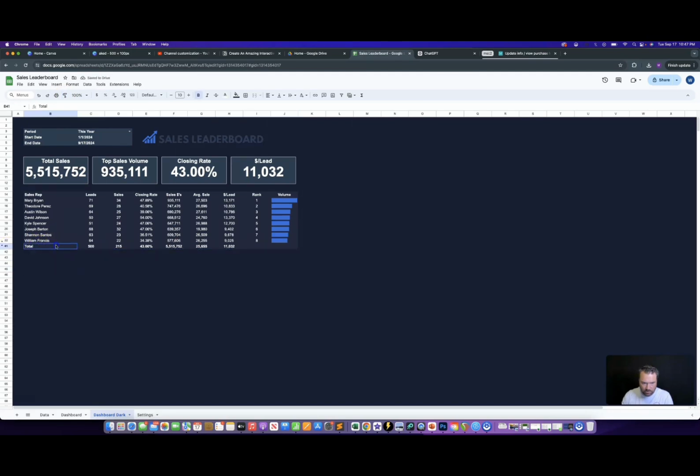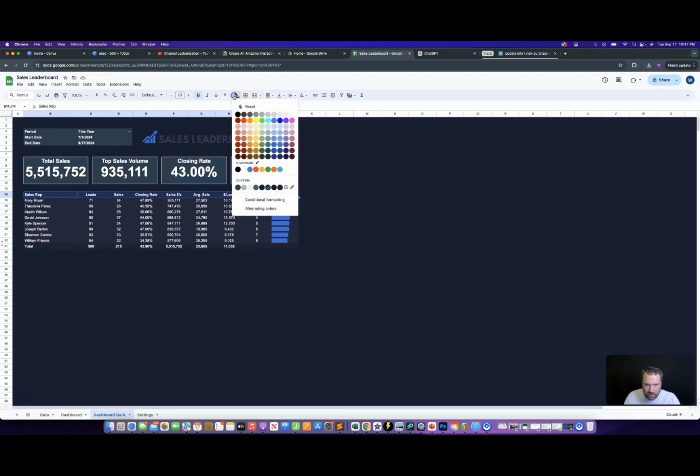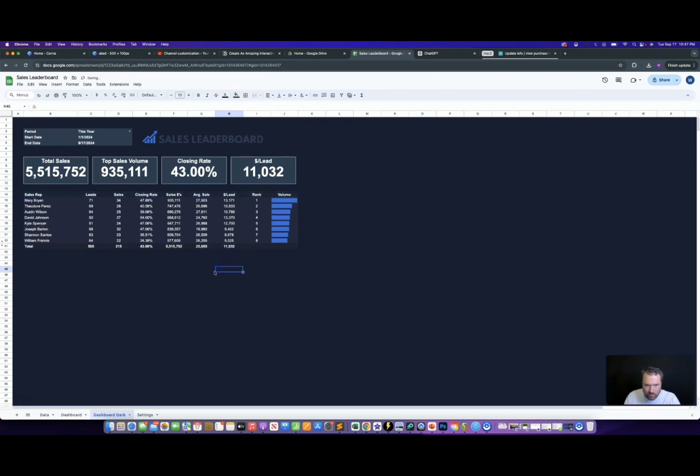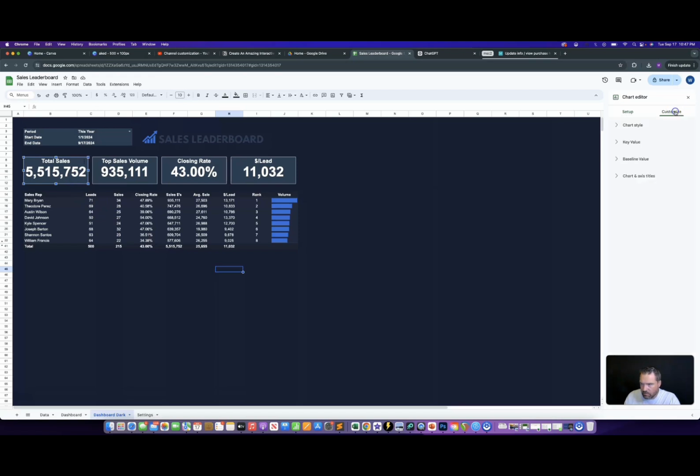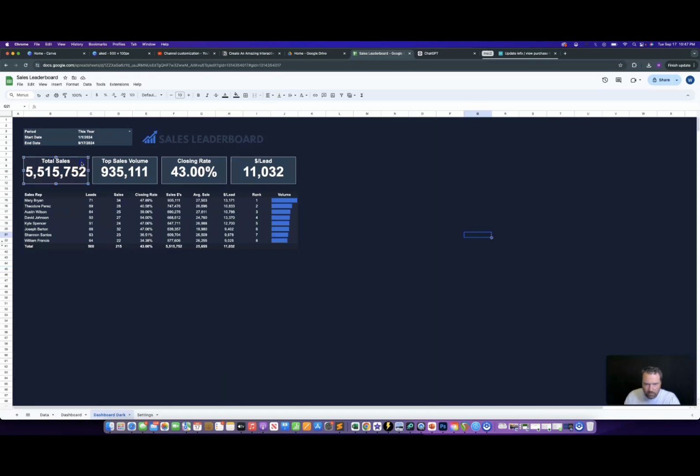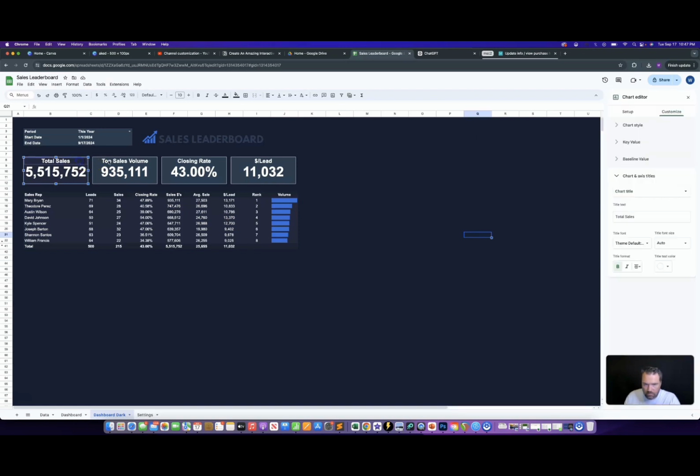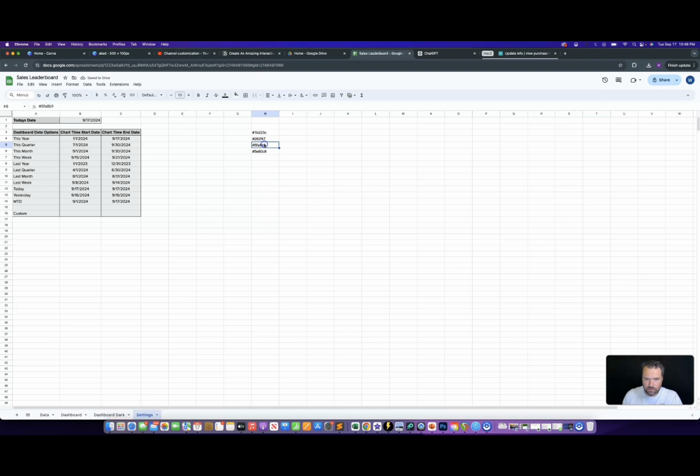Actually, I did that one row too low, so I'm going to copy that. I'm actually going to change this total row here to a little bit darker color than what we have here. Change this heading row a little bit darker as well. And let's play with these a little bit. Let's go to the background color and we could go something like that, or we could go really bright. Let's see what our color codes here look like.